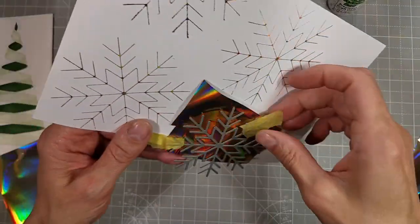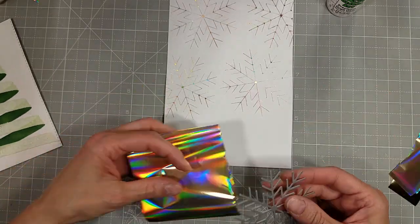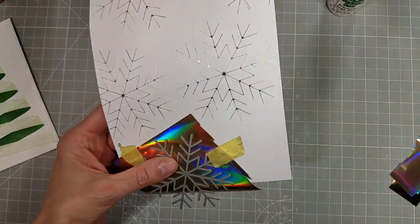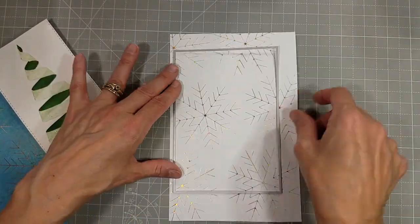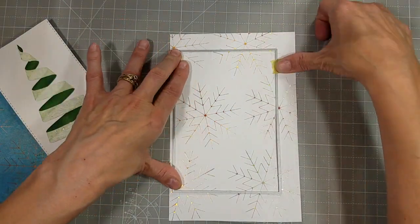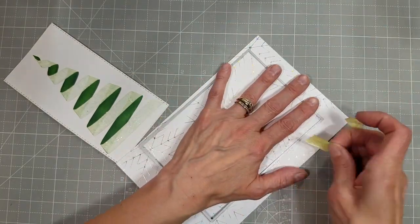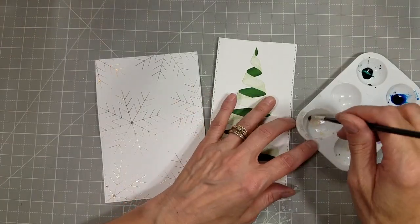Now here I am using the big Snowflake cut and foil. I'm using the foiling plate from this set, and I'm creating a beautiful background of foiled snowflakes all over this panel of cardstock. This is an 8.5 by 5.5 inch or a half sheet of cardstock that I foiled these snowflakes all over because that's the way I can pick the best spot. Sometimes I like a little bit of wiggle room, so I do more foiling or stamping than I need so I can pick my favorite spots.